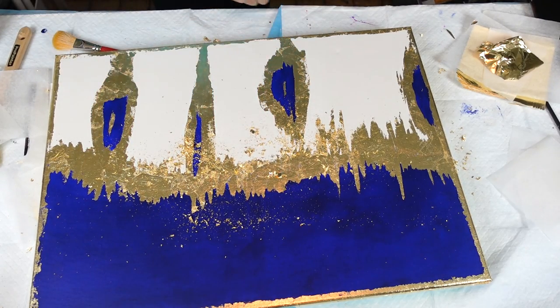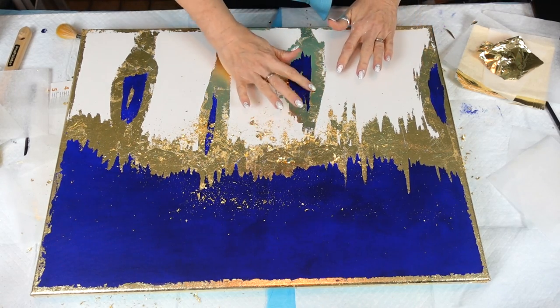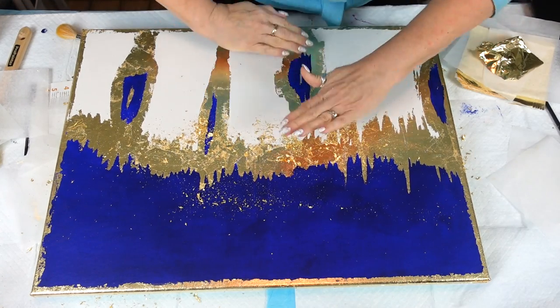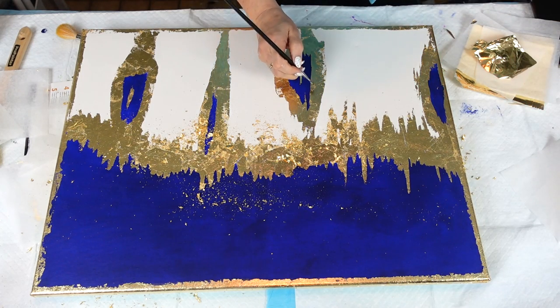Now I'm going to take the adhesive and try to bring this up a bit more on the top and the bottom. And I'm going to mirror some of this aspect up on the top. Okay, so I got my adhesive, which I just knocked over. I'll use what I spilt first. I want a little bit more here.